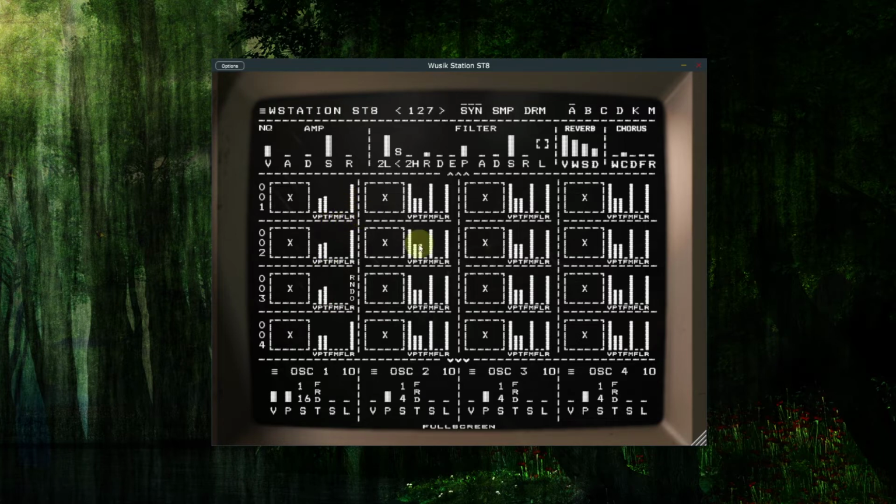I'm using the right click to make a fine tuning, but I can also use the left and right on my keyboard to adjust that, and up and down on the keyboard. So you get the idea. That's why I say it's tied with the oscillator 1, because it's going to follow the steps on the sequence.